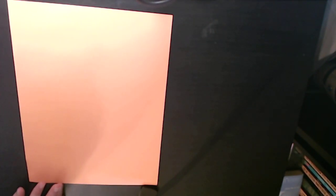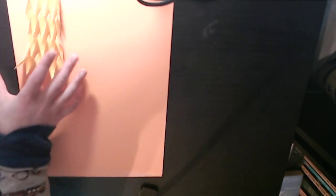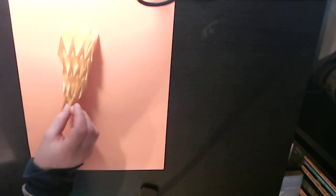Hello guys, welcome back to the Paper Whisper. Today I'll be teaching you how to make the herringbone tessellation, which is a model I don't know who designed, but it's pretty cool. Here it is — this is what it looks like. This is actually one I did from a previous attempt for a tutorial.